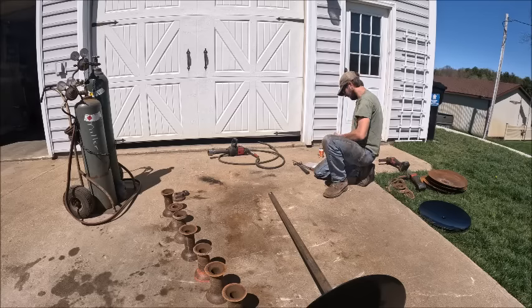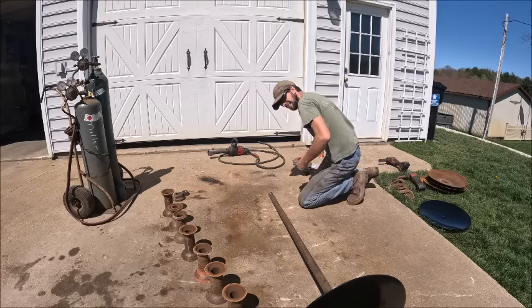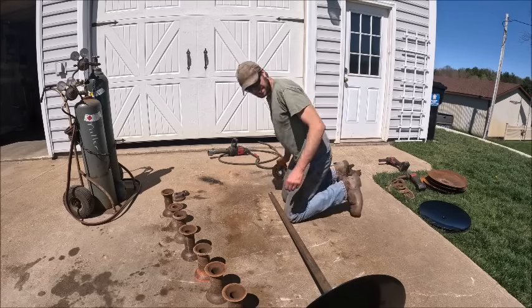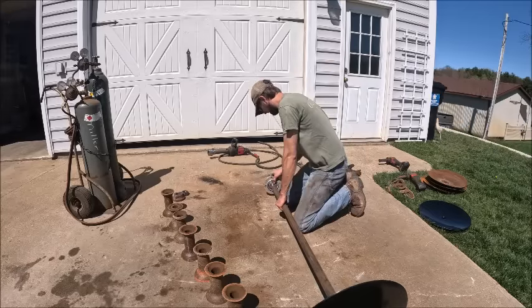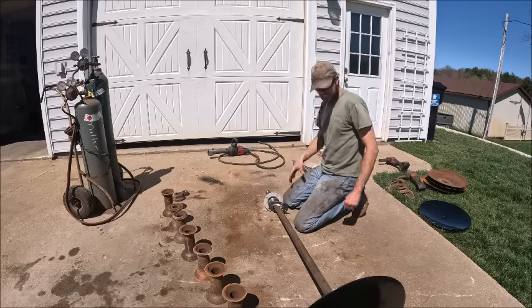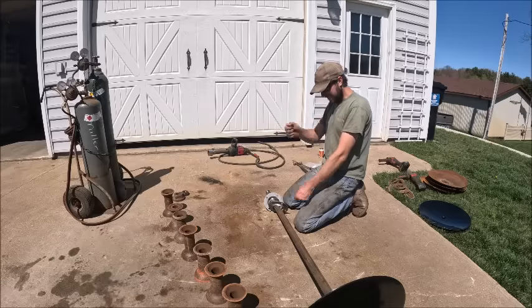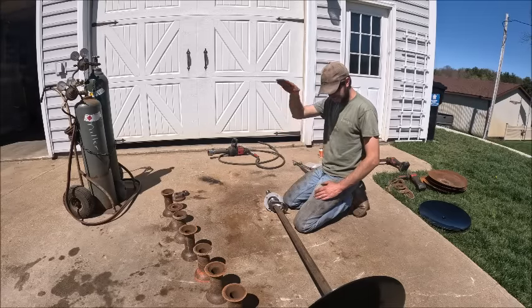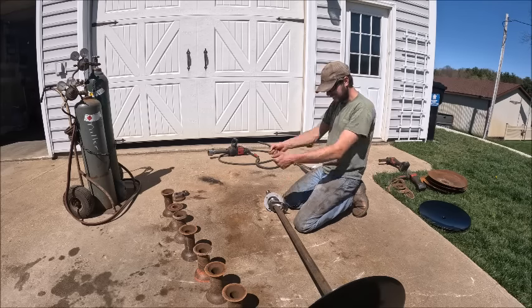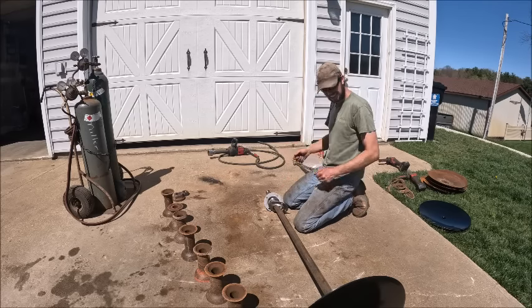I'm assuming that most other manufacturers were the same way, but I know for sure Oliver, when they were putting disc gangs together at the factory, actually had big plungers built into the floor that would hold the gang bolt. You set the gang bolt in it, you started building the gang on top of it, and as the gang got heavier, there was a spring under the plunger, and the gang would sink into the floor, so you were always working at waist height.